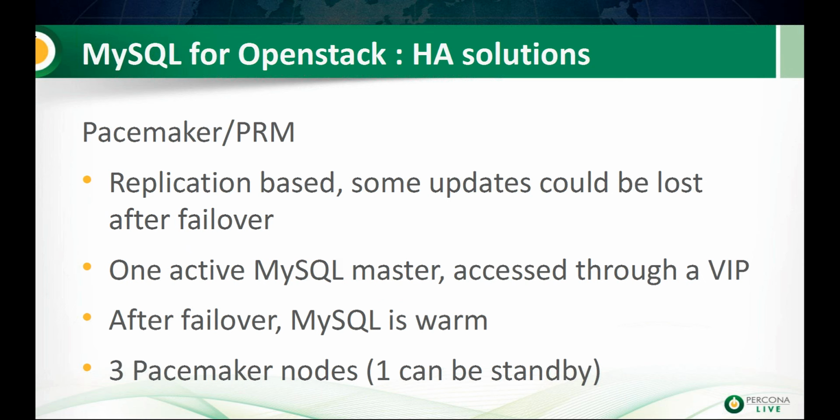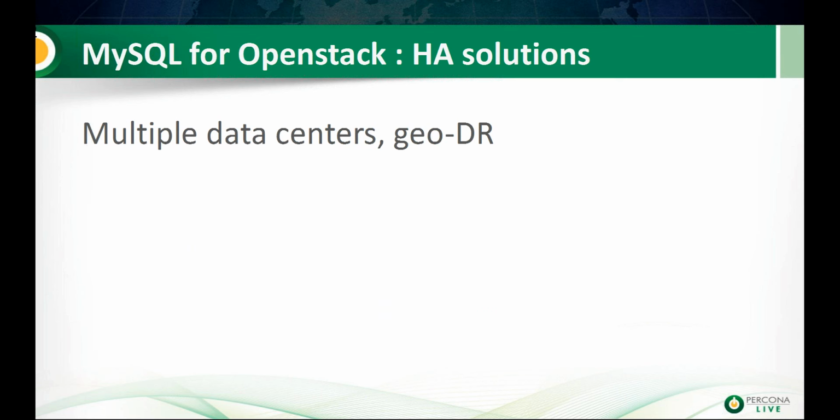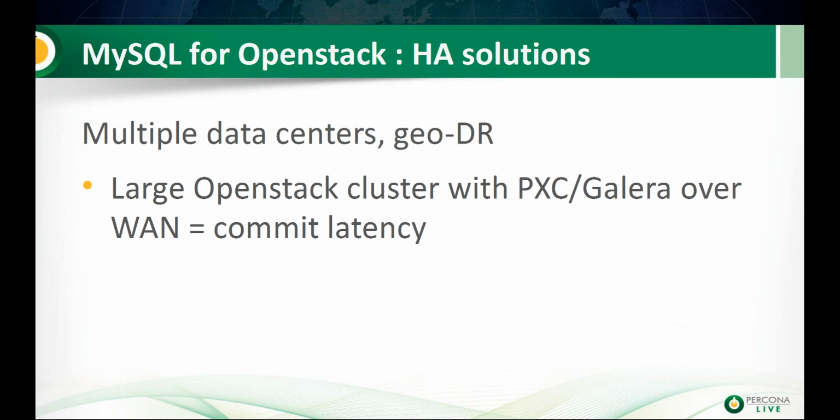So we've talked about local HA. What if we discuss geographical disaster recovery? So you have multiple data centers and you want to fail over between them. Of course, here when we talk about database failover, like I mentioned earlier, we're talking about Keystone and maybe Glance. So if the OpenStack cluster is very large and you want to replicate just those 2 databases, you'll need to have 2 PXC setups. If you only have one, everything will be replicated.